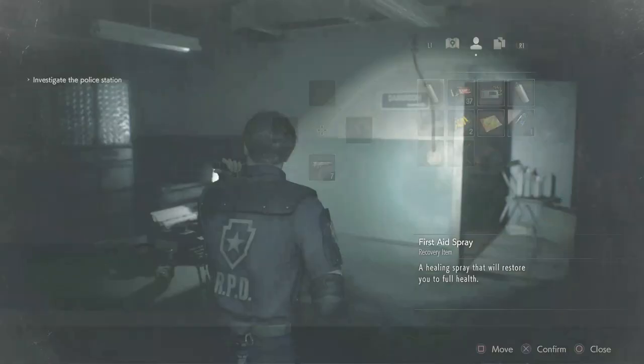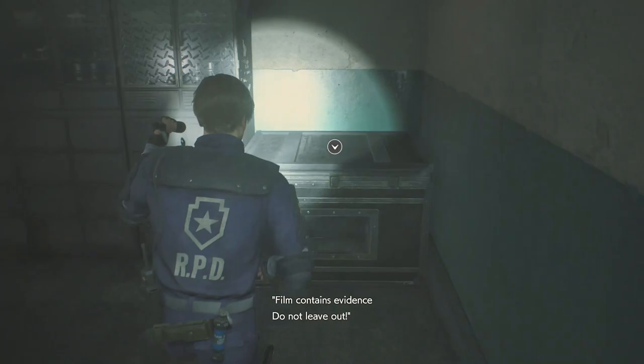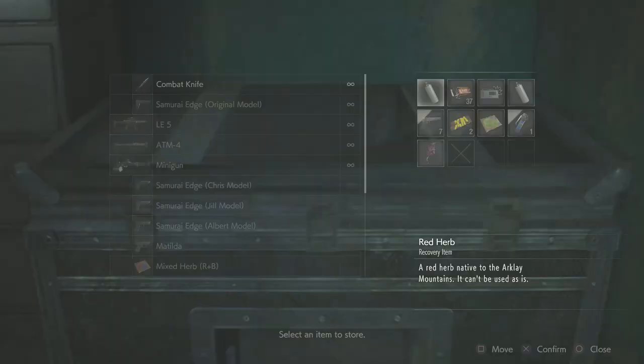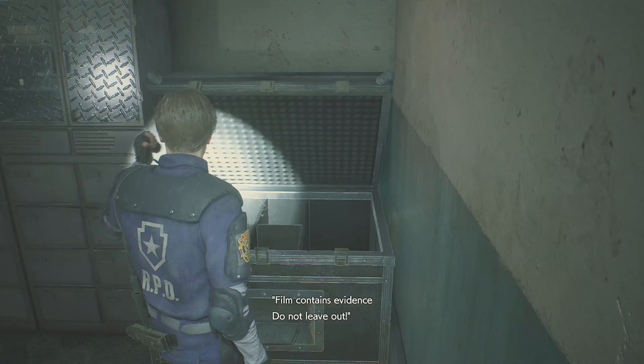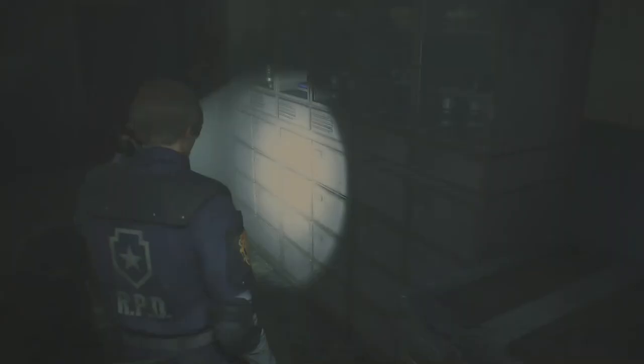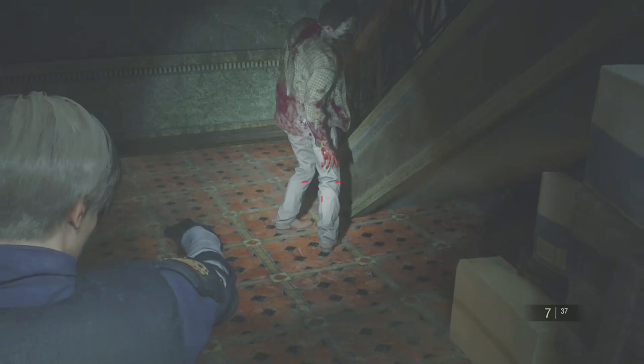Grab this red herb from the back here. An empty item box. You will be putting everything away apart from your pistol and your M19 and the bullets for it. Guess you could take a healing item here if you're a bit worried for this next part.